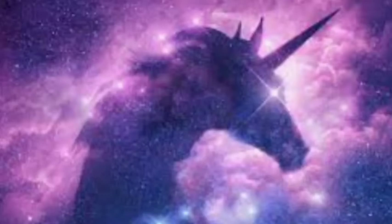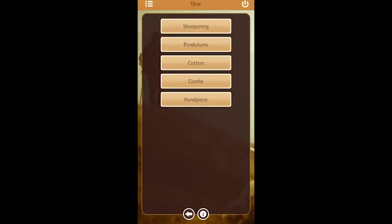So stay with me. There's only two settings you can change on a grinder: a vertical setting on your pendulum and a horizontal setting on the tree or the arm of your grinder. Yep. So once again, we're going to deal with the facts here because opinions don't sharpen shearing gear. So many people still to this day are chasing unicorns about sharpening their shearing gear. That's why people are so easily led. If you follow simple logic that we've got on our app, you're never going to have an issue.